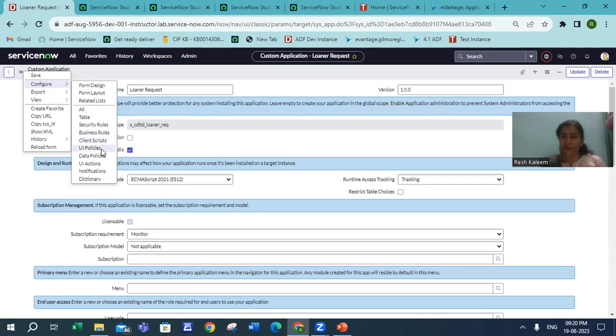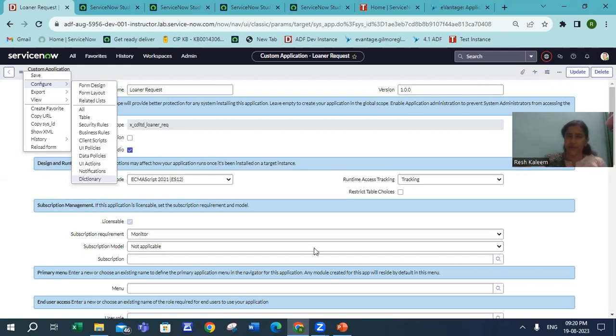We can define the UI policies, data policies, UI actions for the triggers. We can give the notifications and we can take the help of the dictionaries. So these are the different ways for analyzing and designing the application.